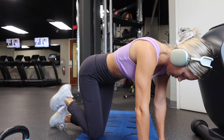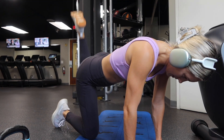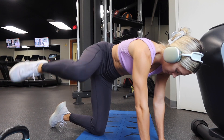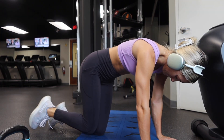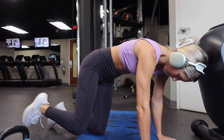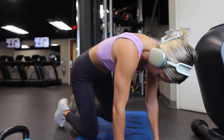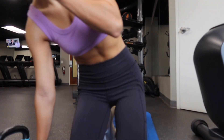Deadlifts can be dangerous if you don't have correct form, so watch a video if you're unsure. Next are donkey kicks — 10 on each side. Slow and controlled movements always win here; make sure your back is flat and you're sucking your belly button to your spine. Then 20 fire hydrants, 10 on each side — same thing, keep your back flat and engage your core. When I say suck your stomach in, I mean embrace and engage your core, not show your ribs — make your belly button push towards your spine.